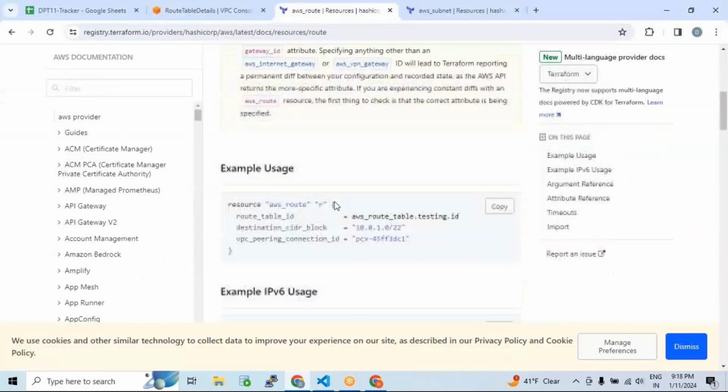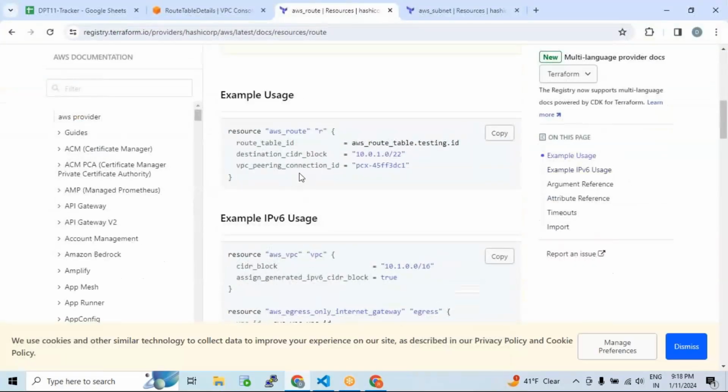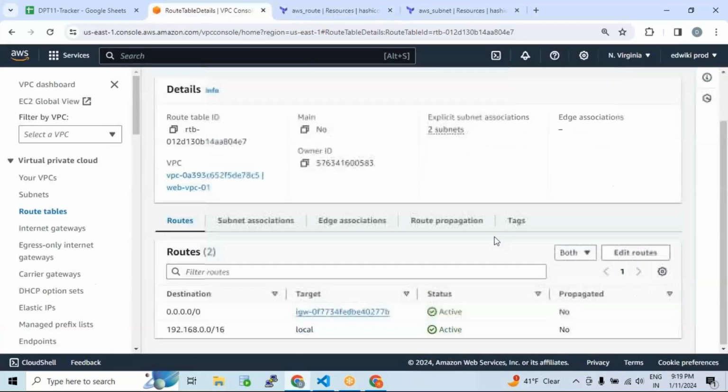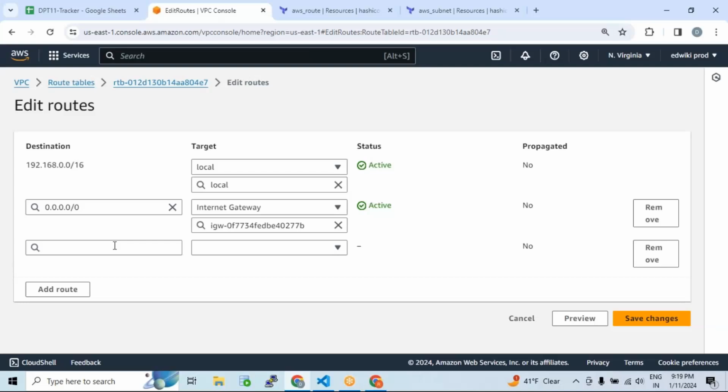Now you see here, how do you create it? This is where you need to tell that, hey, I'm creating a route. This route I wanted to create for which route table, and these are basically your route details: for which destination the traffic should go through which gateway. This is the information that you need to specify. If you look into AWS one more time, at the time of adding a route, you need to tell which route table, what is the destination, what is the target. There are three fields that we need to give. The same three fields we need to specify here as well.